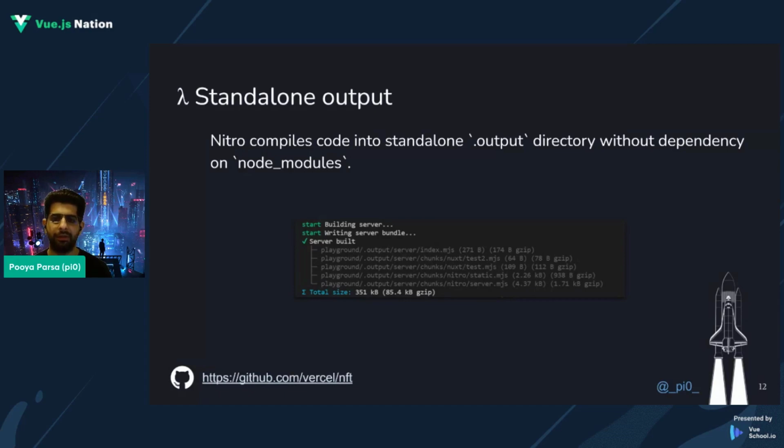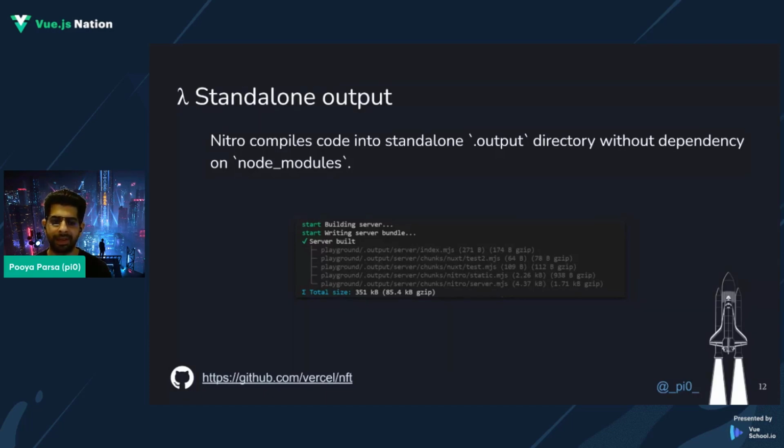Nitro, thanks to Nitropack, thanks to Rollup, can bundle every source code that we have. But what about externals and the dependencies that we use? Well, we could usually think we can also bundle all of the dependencies, but it comes with some drawbacks, and some dependencies are not designed to be bundled.